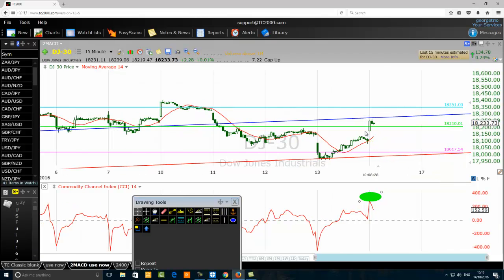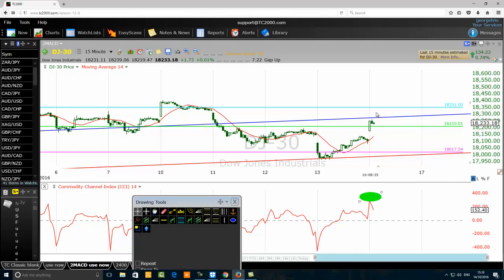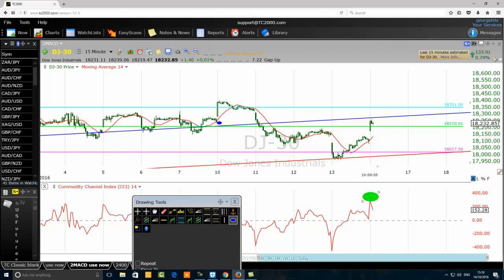I don't want to sell straight at the resistance level for no reason — sometimes it works, sometimes it doesn't. What I'm trying to do is: if price fails to go above this resistance level, that means some people start selling it first. Small money starts selling it first, and if they sell it and price starts going down, my order will be filled. I'm not the first person to sell — I'm just joining the first sellers.